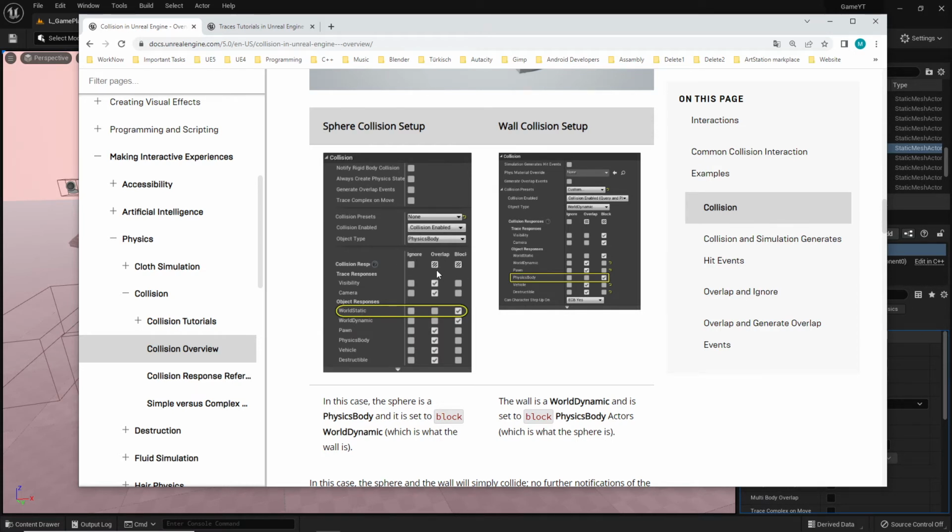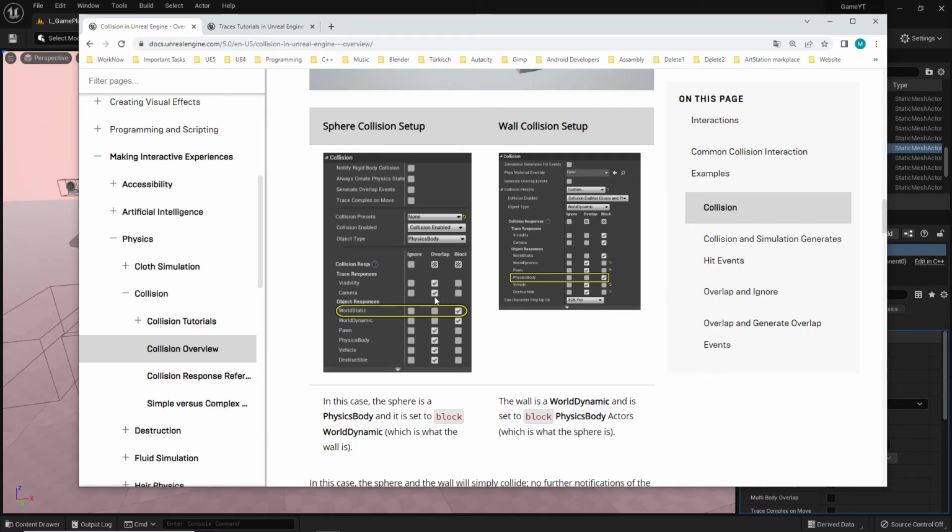And the priority list goes so: first, most important is ignore. That means if you have set ignore and, for example, block on the other side, it will ignore this block at all and it will use ignore.